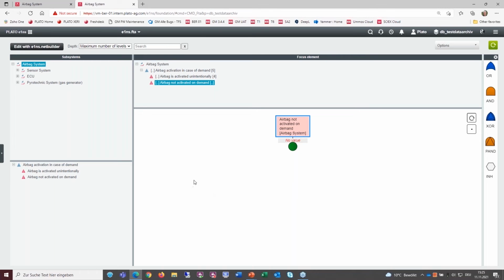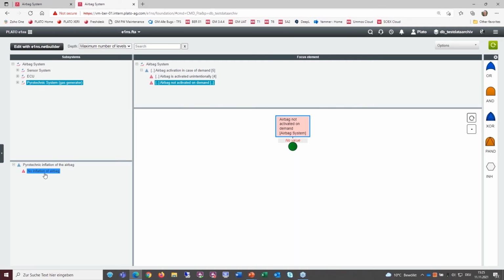And now the question, of course, is for people working on a failure mode, why or what is leading to this problem? So what are the causes which could be there? And therefore we could navigate through our system, and maybe from our pyrotechnic system, of course, the already known failure that there's no inflation of the airbag could be one of the causes we would like to link.